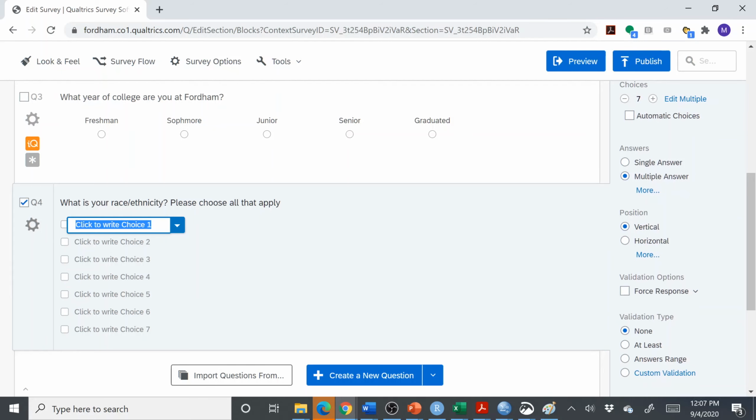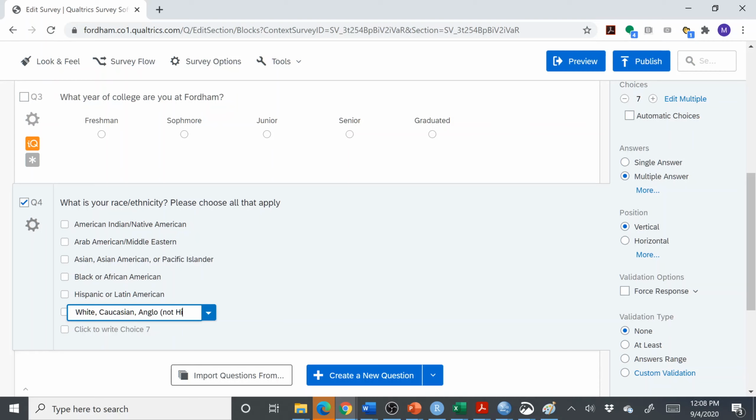And then we're going to enter for these American Indian, Native American, Arab American, Middle Eastern, Asian American or Pacific Islander, Black or African American, Hispanic or Latin American, white, Caucasian, Anglo, not Hispanic.